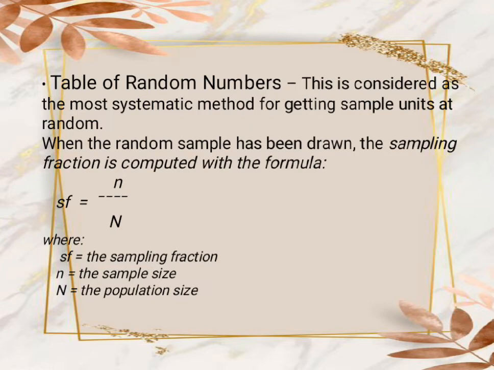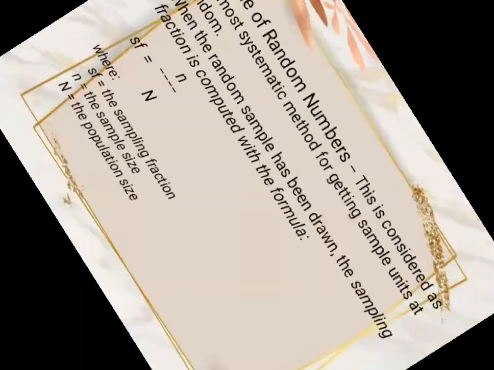So the table of random numbers contains columns of digits that have been mechanically generated, usually by a computer, to assure a random order. Most books in statistics and research include tables of random numbers. The digits in the random table should equal the digits of your population. A simple random sample is generally used when the characteristics of the population are homogeneous.